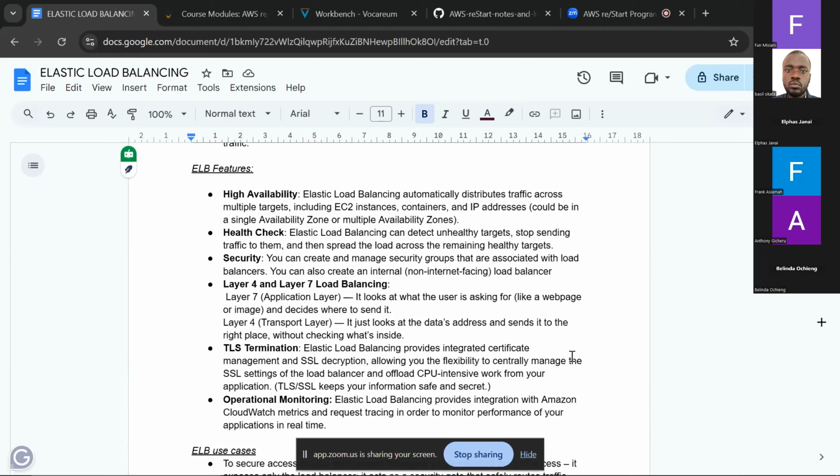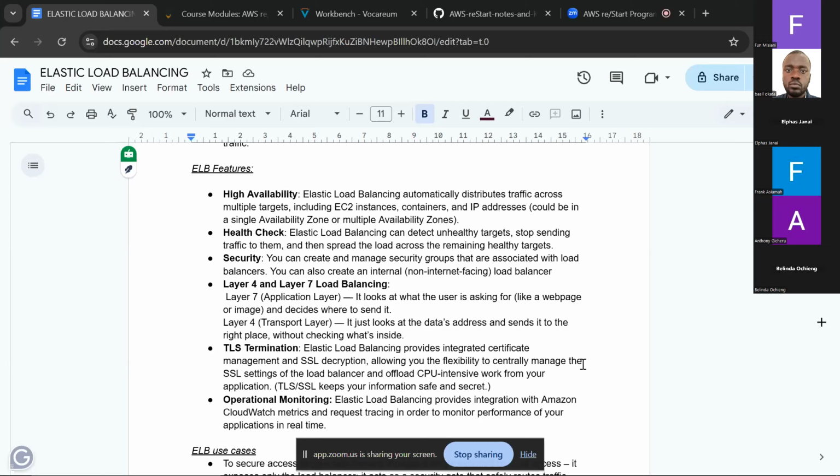So earlier we learned that TLS and SSL help you keep your information safe and secret. So with elastic load balancers, it's already integrated with certificate management and SSL decryption. So it takes away this work from the CPU, and it does that work for you.